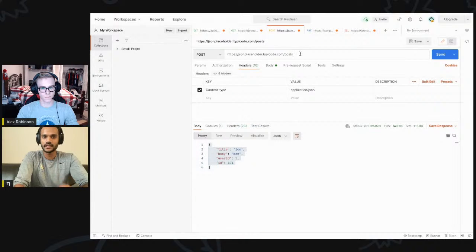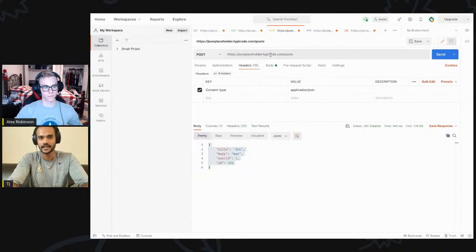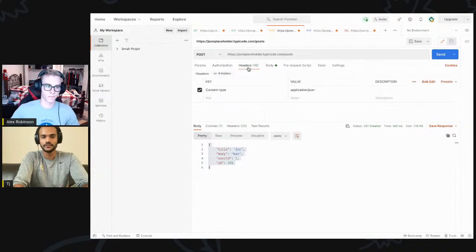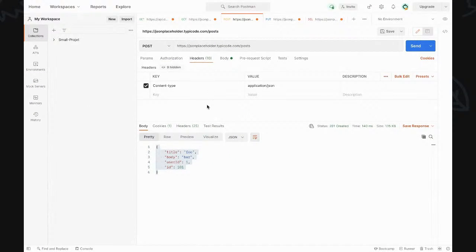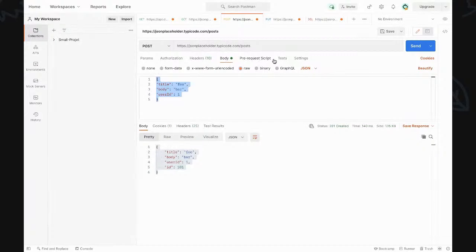With this API, you can also make a post request. When you do a GET request to an API, you're getting back the data. When you do a post request, you're actually posting data to the database. Right now, since we are in a test environment and we are testing this fake JSON placeholder API, we don't need any authorization. But usually, when you're working with real databases, it's better to have a token to verify that you are the right person, because you don't want everyone writing to your database. People are going to spam your database, or if you have important financial information, you don't want it open to the internet. So we're going to make a post request, and you see it returned a status 201. 201 is created, and it made an ID of 101.